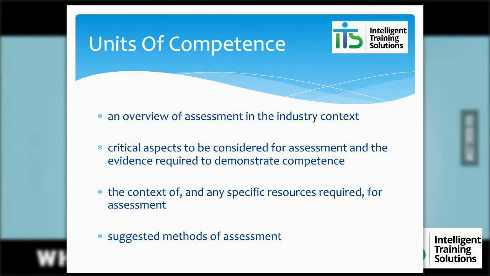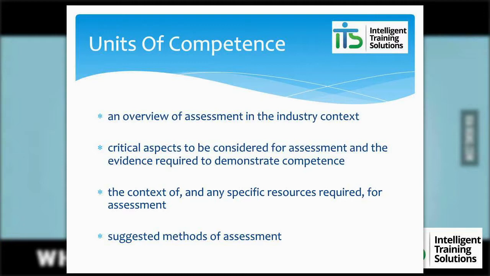Some of the older units will have these critical aspects of evidence, and really that's what that's telling you, is that if you're writing an assessment for this, you better, as an absolute minimum, make sure that you're covering off the critical aspects. Because if you don't do that, you're not meeting the requirements at all and you would fail an audit. And more importantly, you're failing your students. Yeah, so very, very important thing.